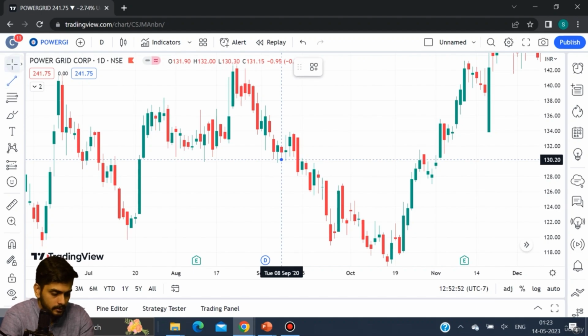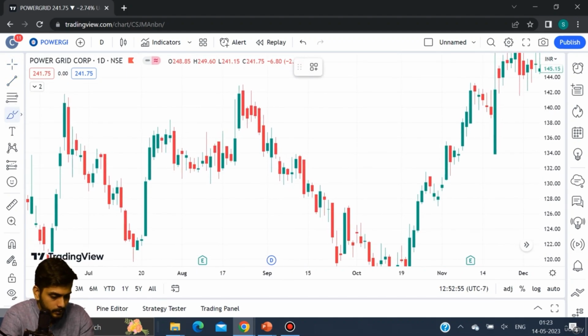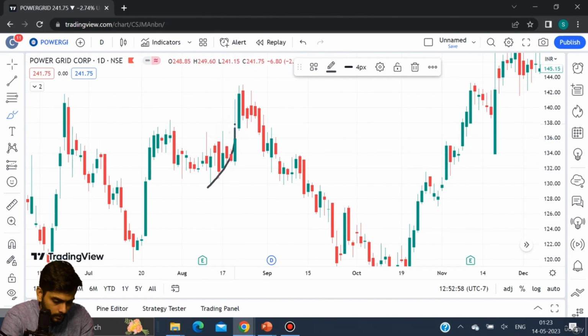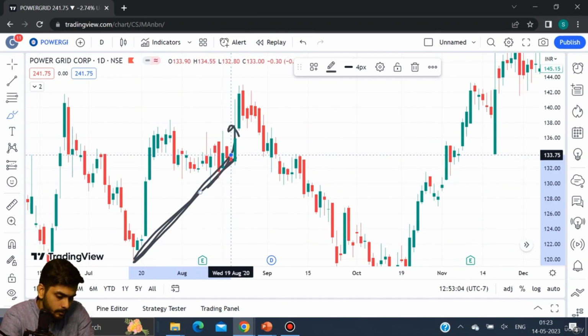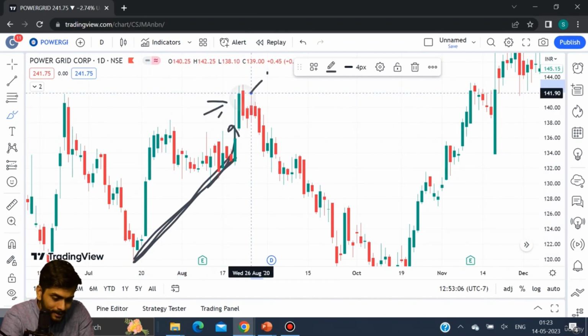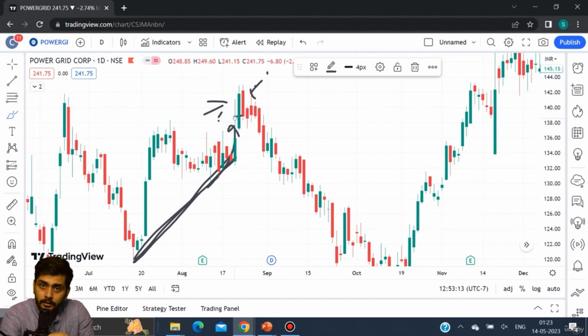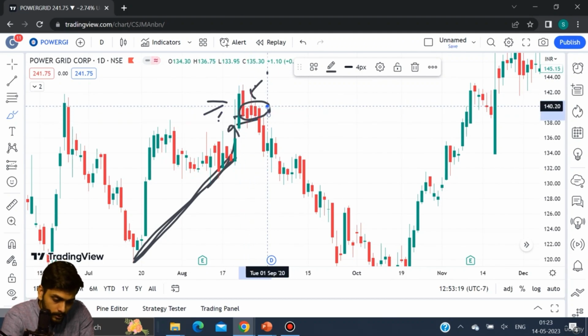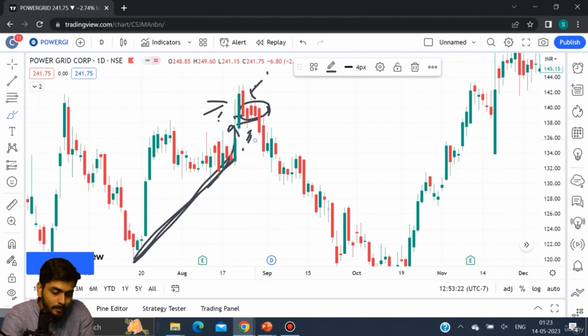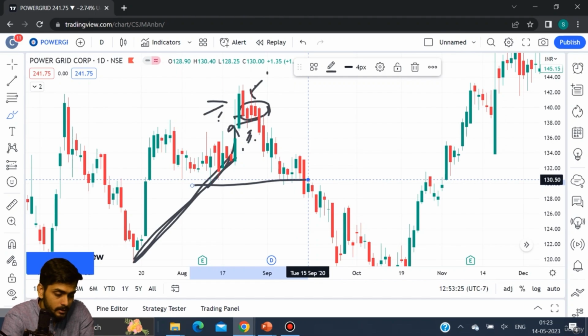See here, if we see here, uptrend of a sort, it was mostly an uptrend. In the long term we see it was an uptrend, then it formed a green candle, then the next candle was a kind of engulfing, covering more than 50%. Next candle only did not give a proper breakout, consolidated for 3 to 4 candles, then gave a breakout, and bam, it went around, say, 10-20%, because this is daily time frame. This is a very good pattern to trade, provided you have a good consolidation.